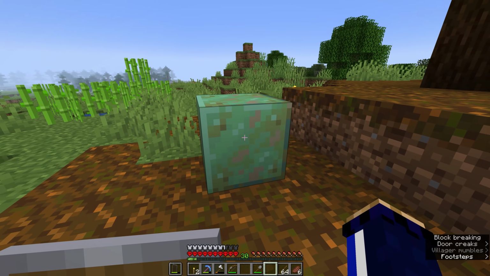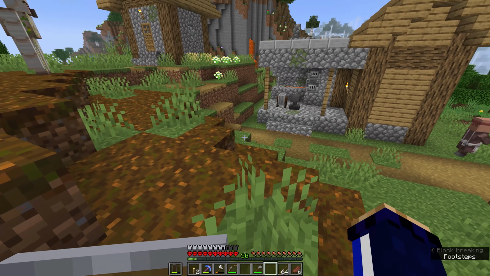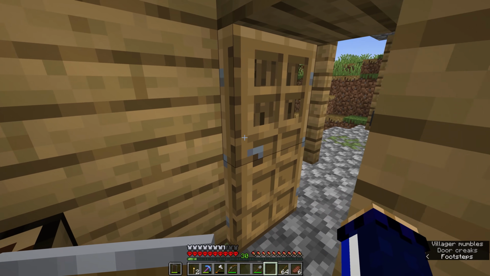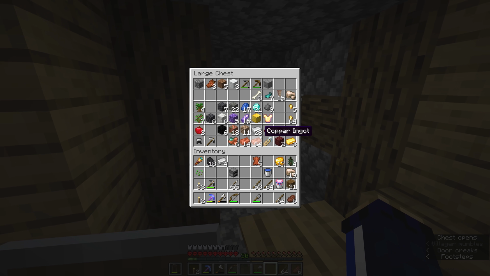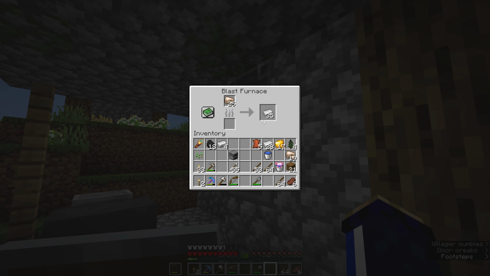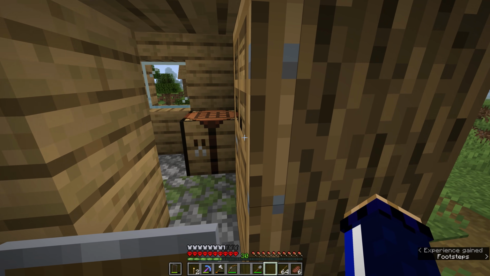I love the fact that this copper block is aging fairly fast as far as I can tell. We will probably do a bit more with copper later in this episode, but the first thing I want to do is grab a ton of the iron that we've been smelting, the iron that we got from caving the other day, and we're going to trade a bunch of this to villagers.